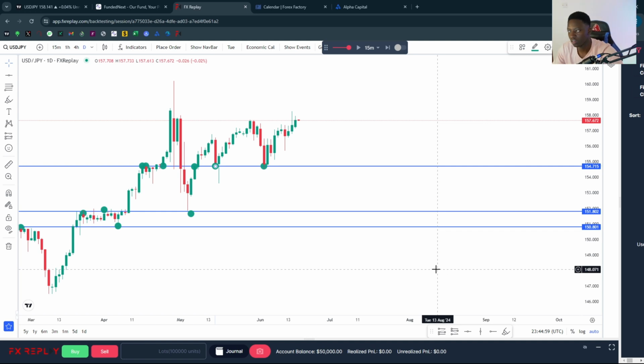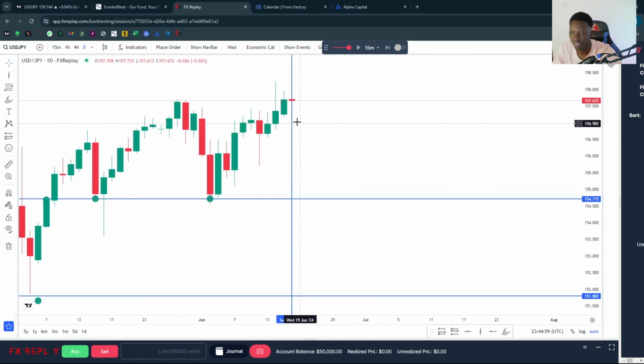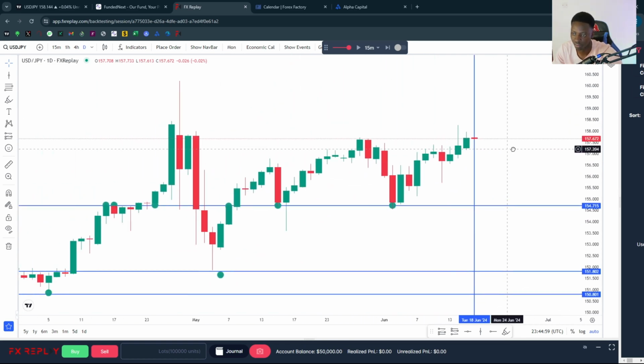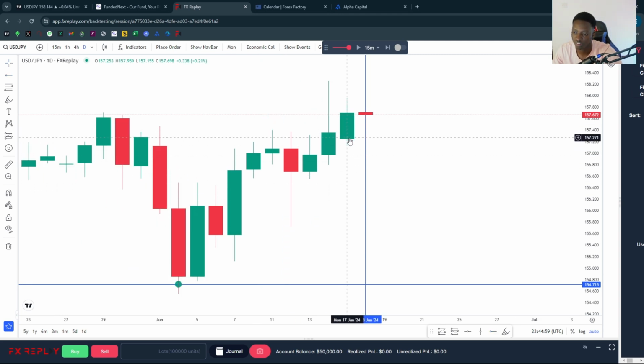Now once I've already seen the market respecting support and I'm confident of the direction, all I'm looking to do is to get a bullish setup on the lower time frame. Now for me to take a setup on Tuesday, which is the current day here, because I've gone back in time just to show you the replay, the previous day candlestick has to be bullish in respect to the overall trend direction. Now, as you can see, the candlestick of Monday was bullish. That means I've already ticked my first step in my checklist.